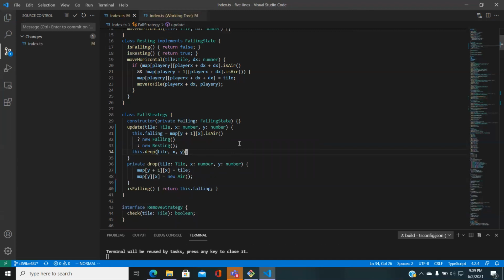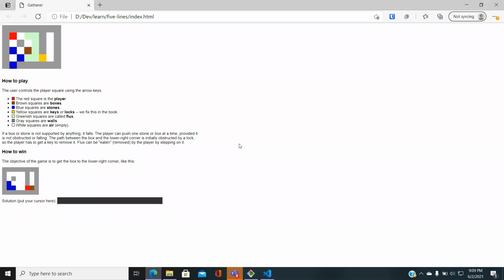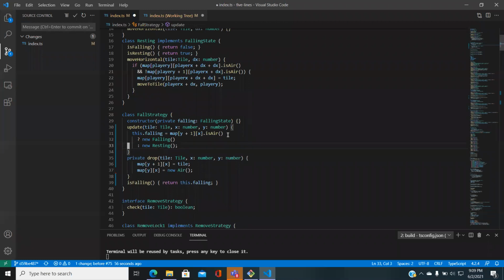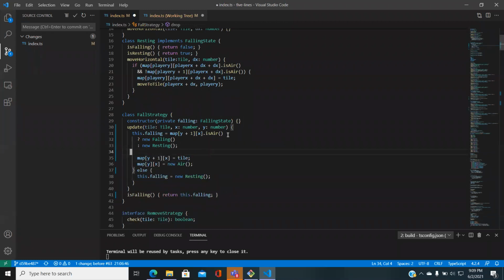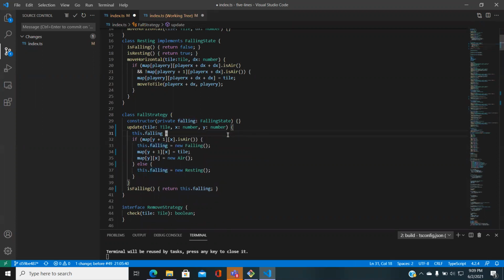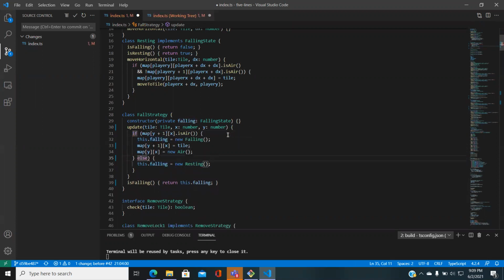It's a whole bunch of little cleanup things. Oh, and we did break something. Look at that. Holy cow, what the heck did I do? Get rid of this.